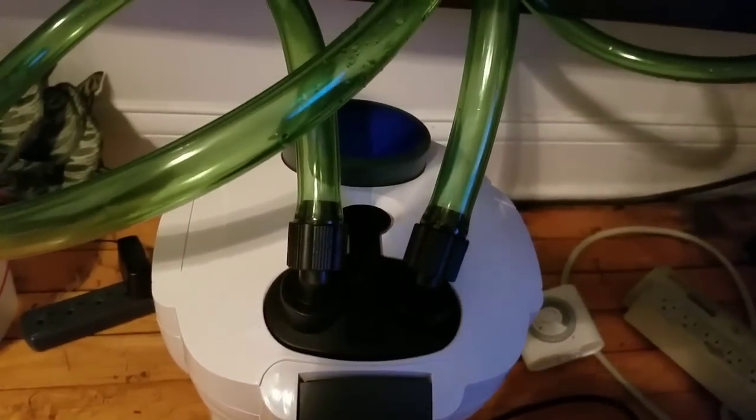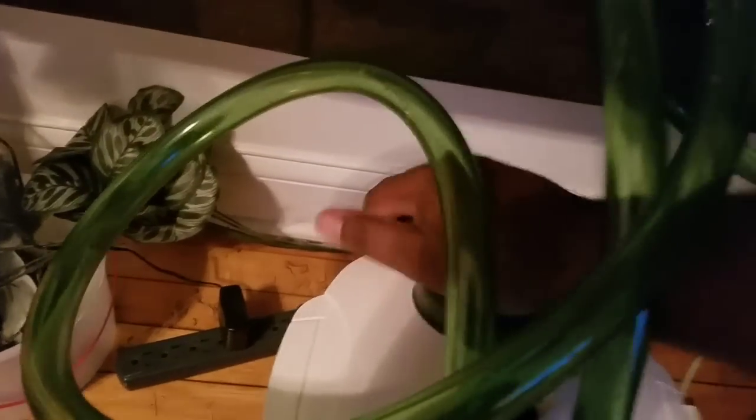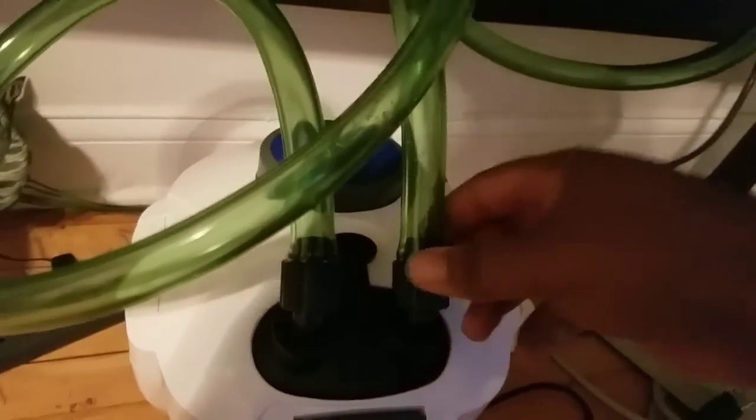So before you turn this on, you want to prime it, which is this, and that's going to suck all of the air out. You want to keep pushing it, and you will see the water coming in. I don't know if you can see it. You see it. Just want to keep going. That'll just help with everything. Just keep going.